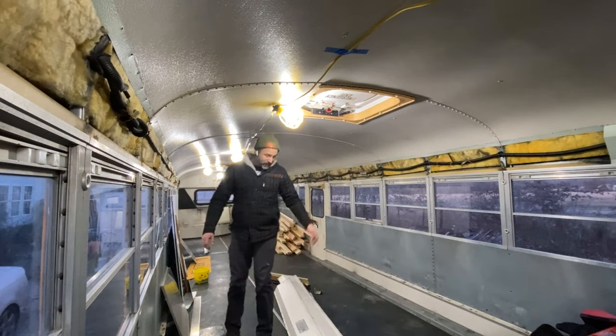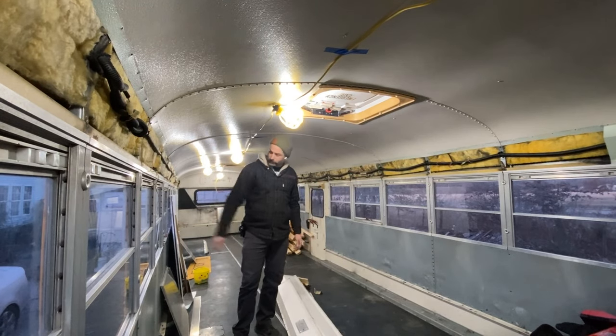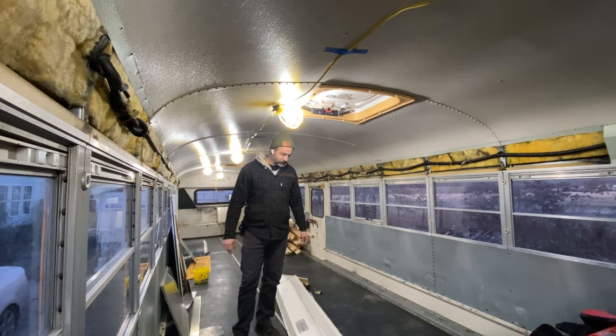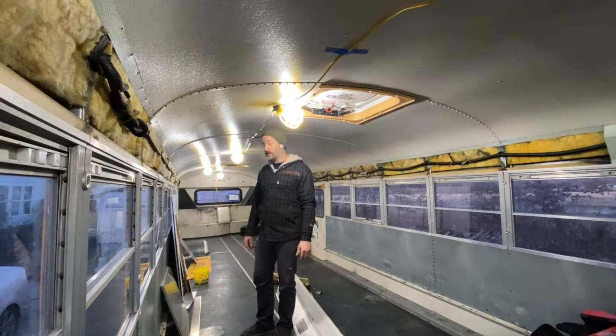Starting to get dark and I have about 1,000 more screws to take out of the rest of the ceiling and the side panels and everything, so I'm gonna keep working on that until I run out of battery probably.